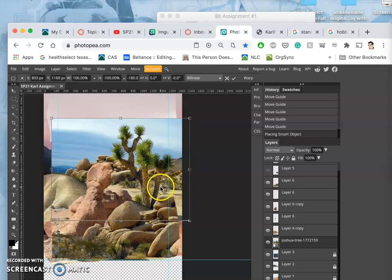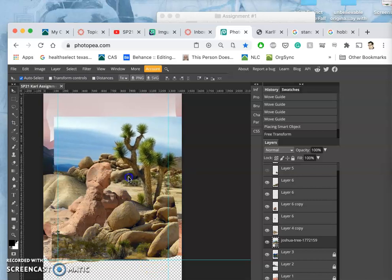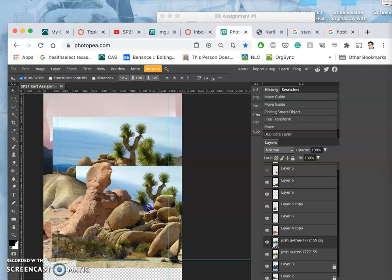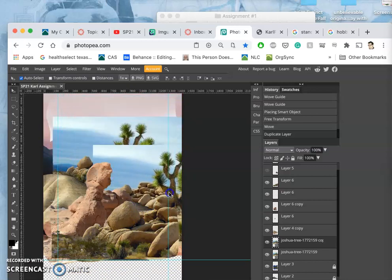Gosh, I kind of like that Joshua tree. Do I want the headaches of having to cut that out? Well, we will see. Okay, so I'm going to make a duplicate of that because I'm not sure. And then I'm going to take this layer that gives me what's underneath that rock. I'm going to bring it up above.